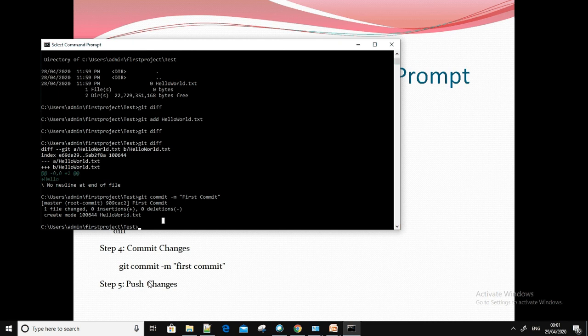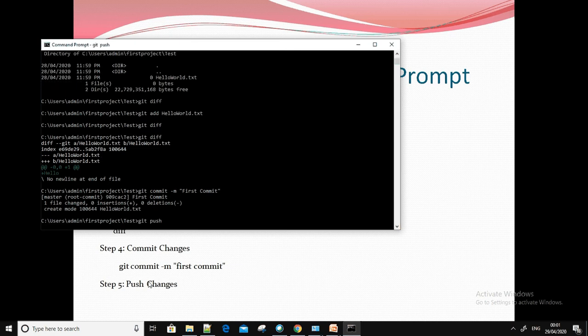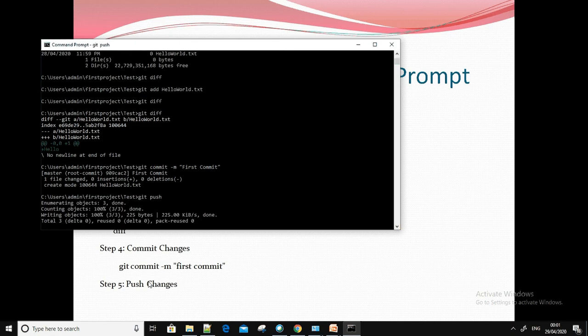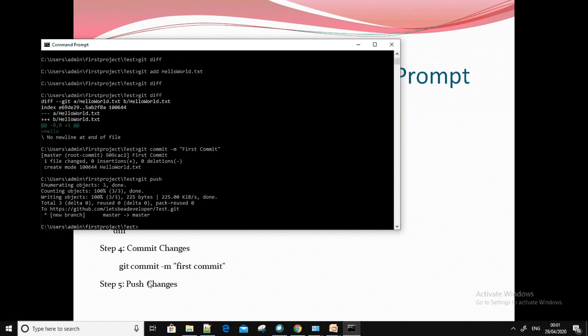So next step is to commit and push the changes. We have already done the commit. Now we are pushing the changes. Just type a git push. Once I have done that, it will ask me for a username and password. Earlier I have already done a commit with this username, so it is not asking me for username and password, but for you it will ask for the username and password. Just put the username and your password. So I have done the git push. That means the changes are committed to the centralized repository.